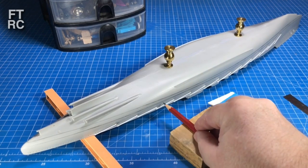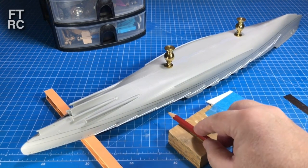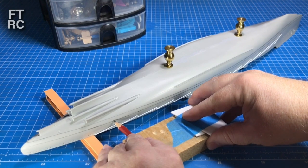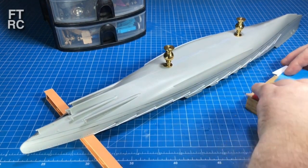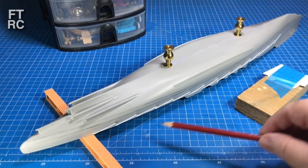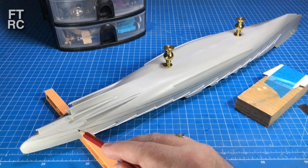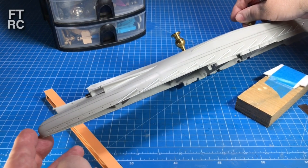And I lucked out in that my plimsoll line here was exactly the height of my block of wood. So then it was a fairly easy matter for me just to go, and I get my line all the way along. Because you'll notice the line appears to be slightly wider here. That's only because viewed side on, as it should be, it'll be correct.